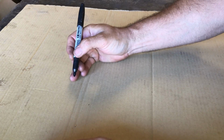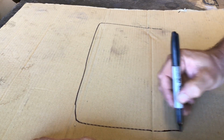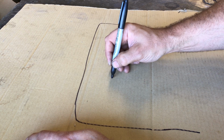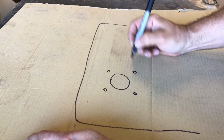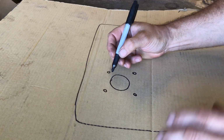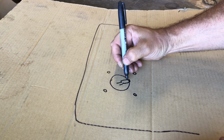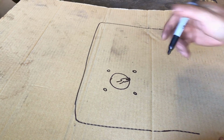Right, let's start off with the firewall, okay? So this is from inside the car. So I have drilled my big hole and the four little holes for the bolts to come through. So this is where the inside of your master cylinder comes through, or your brake booster. So you've got your little rod with its little thing for the clevis pin, all that stuff, okay? So that's the inside of the car.